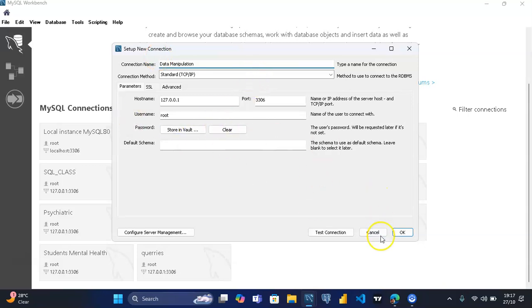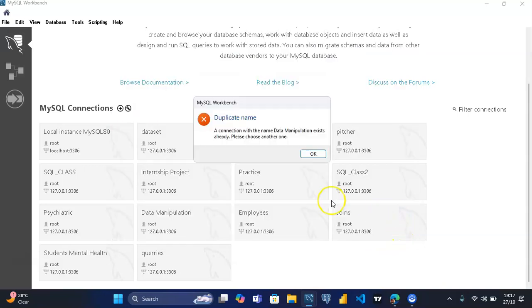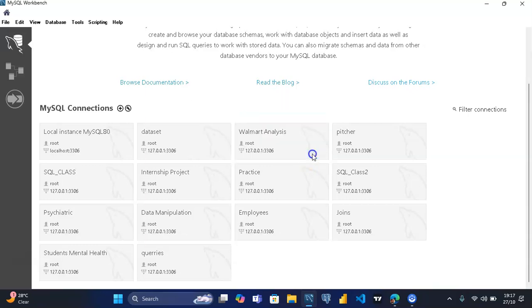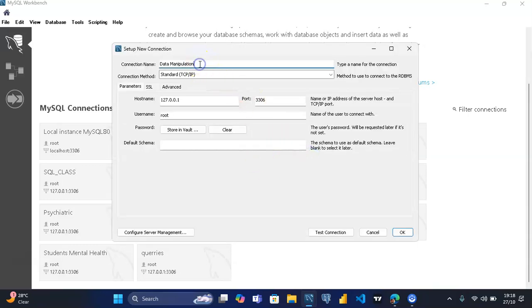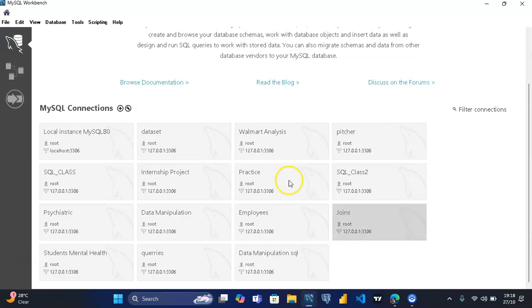Then everything is going to be like this. Click on OK, there's a connection that exists with this name. So for data manipulation, I can just say SQL, click on OK. If you check, you can see this is the connection right away.